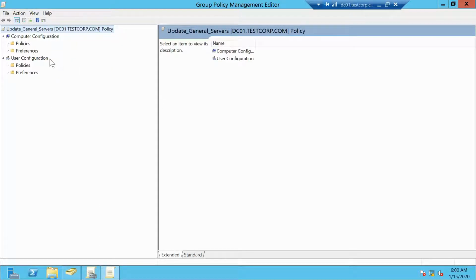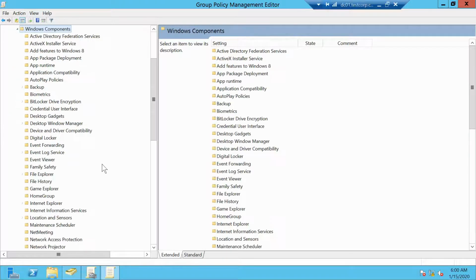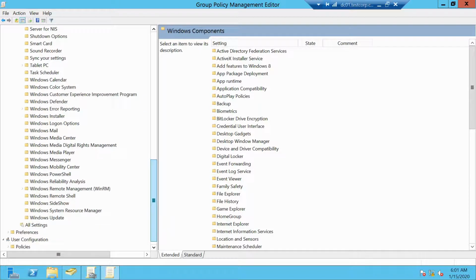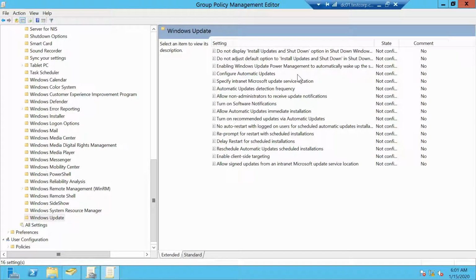And to set different options for Windows Update, we go to Policies, Administrative Templates, Windows Components, and Windows Update. And here you have a lot of options that you can play around with.